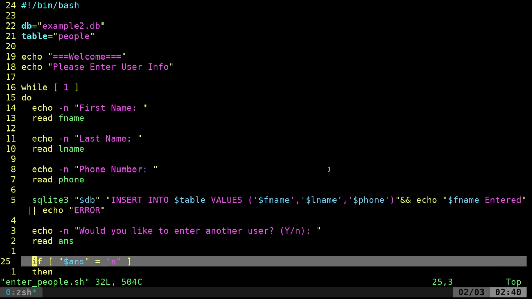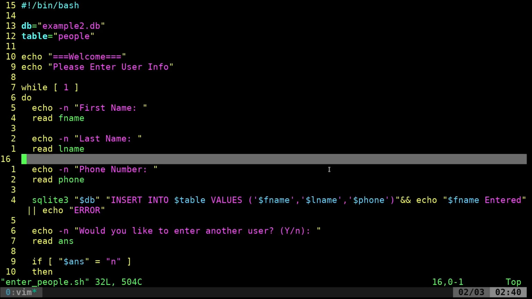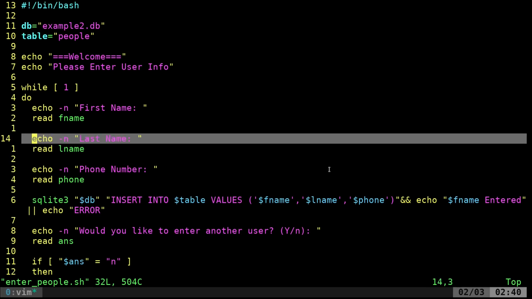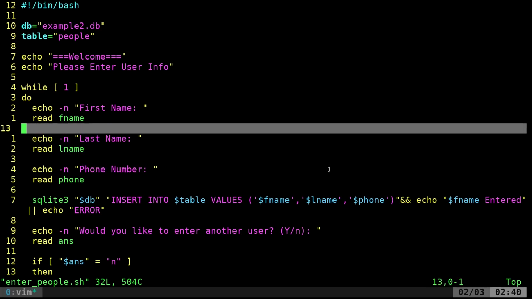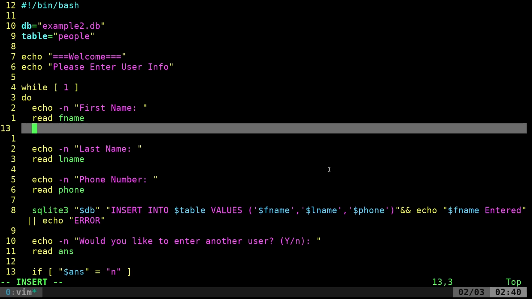Okay. So the only thing you really want to get into here is checking if these values are proper. If you can do something simple as if any of these are blank, so we can do one check or multiple check. I'll just do a quick here. I'll say if $fname is blank. Let's do this on one line. Then echo value needed, and then we will exit with a 1.